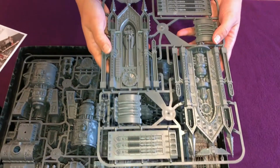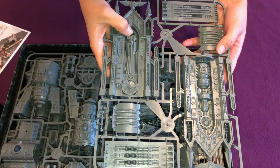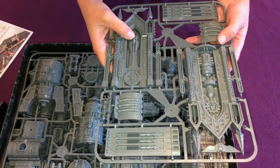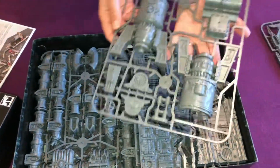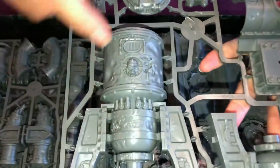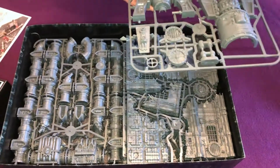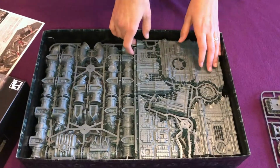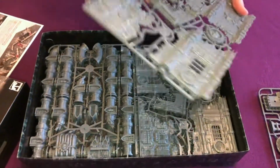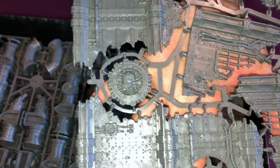Oh my gosh, look at the detail. Oh, that embedded part in the tower is awesome. Some big pieces. Yeah, there is. Look at these then. Oh, that's great. Look how detailed that is. It's got all the dents and everything and the wear. Oh my gosh, that's going to be great fun to paint. I'm hoping that contrast paint's going to help quite a lot. No contrast paints. Look how cute. Well, I was going to say cute then, that's the right word for me.